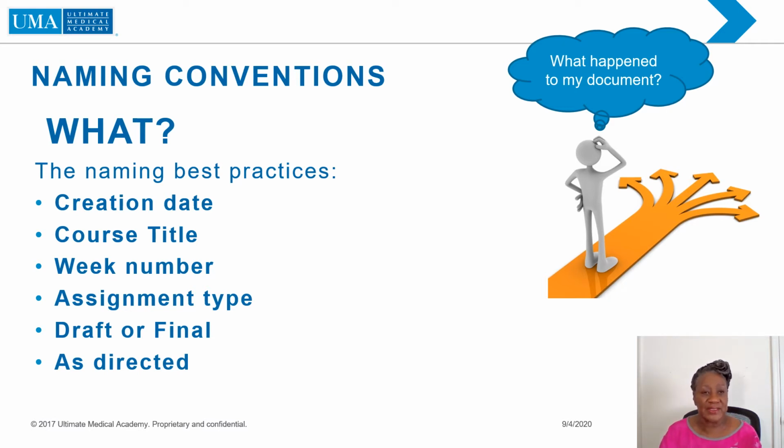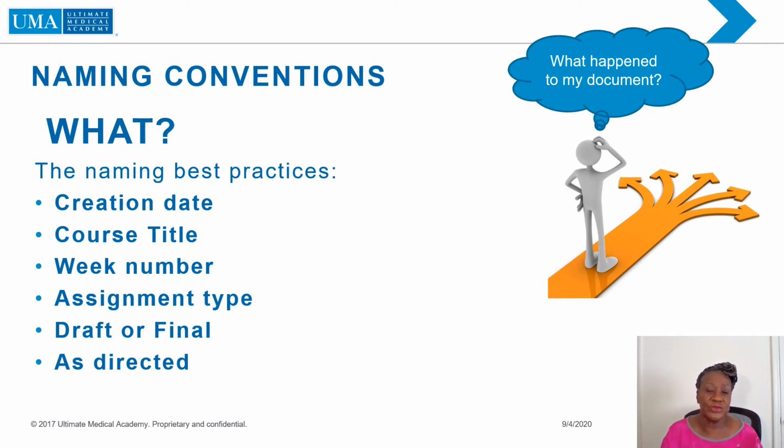Some of the best practices in naming your document is to use the date that you created it. That helps you to reflect back, what day was that? And so you can look in your calendar and see that, hey, it was created on last Monday or last Tuesday, and you know what the date was. So then you'll use the creation date to help instruct you and inform others of the date that it was created.